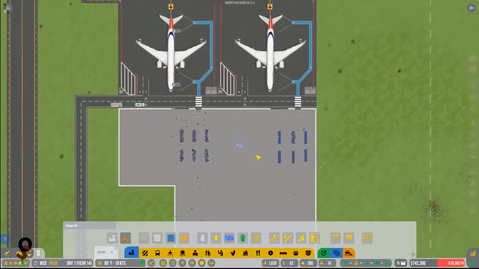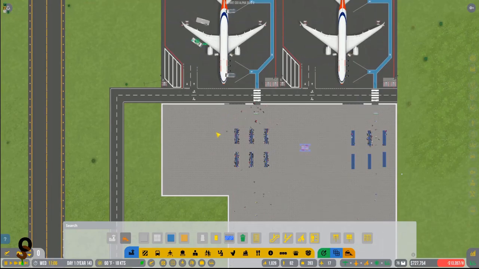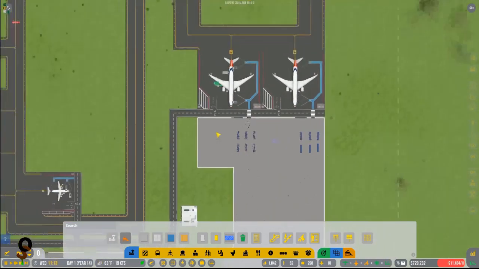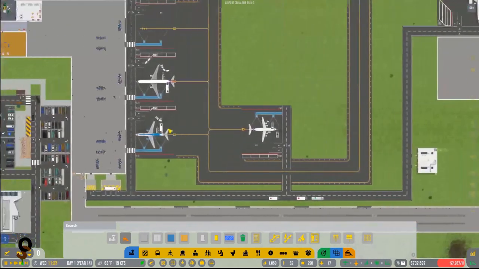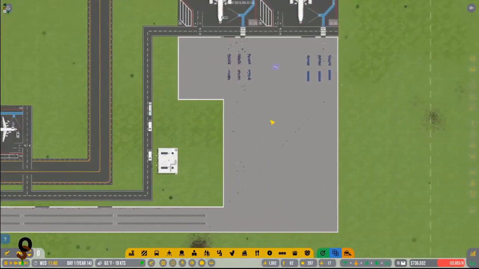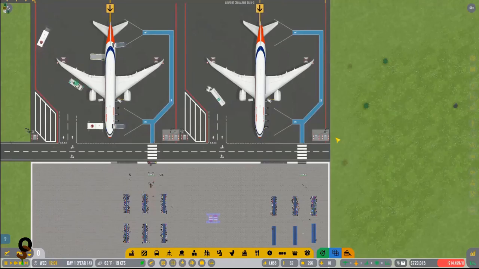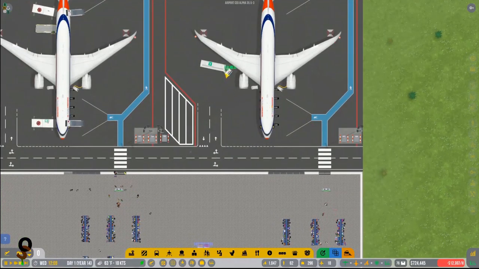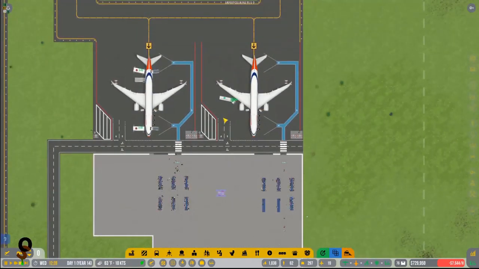And we got our large aircraft. Fantastic. They're getting everything that they need. Trucks are coming in to assist with their ground equipment. And yeah, this is going to be filling him right up. We're making some money off of him because he takes a lot of fuel. Lots and lots of fuel.